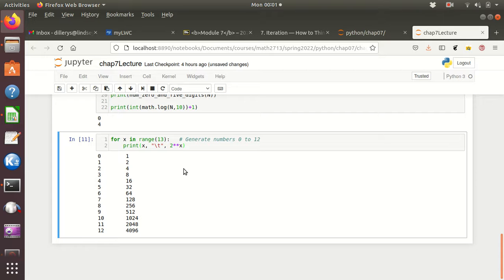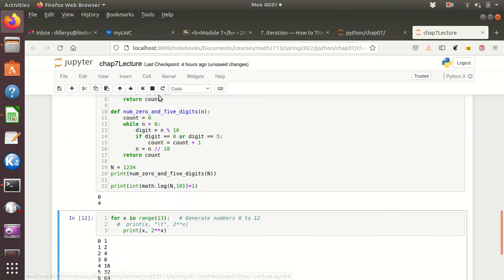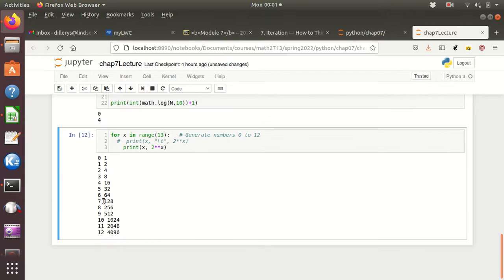It's very, very readable, as opposed to, right, if we did this instead. Okay, so here's what we kind of knew how to do before. It looks fine until we get to the 10, and then it kind of shifts things over and it's harder to read, so not as nice. So yeah, using that tab character can be very handy. So we'll put that back the way it was.